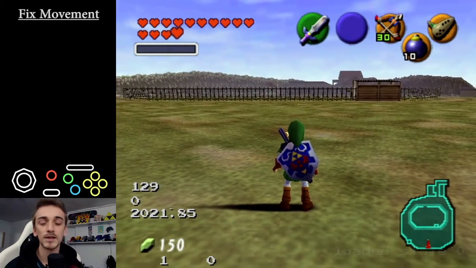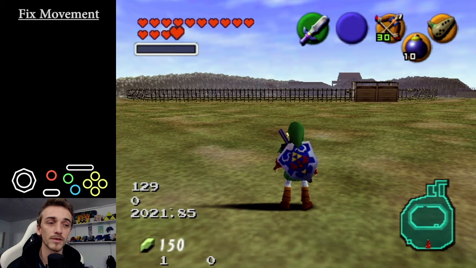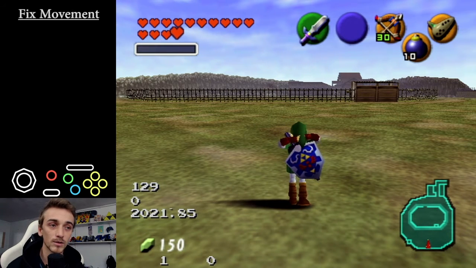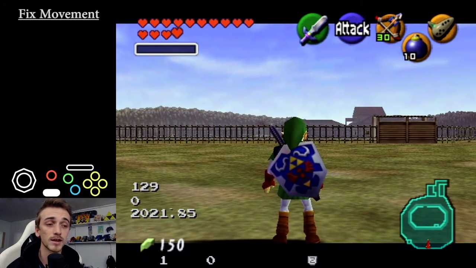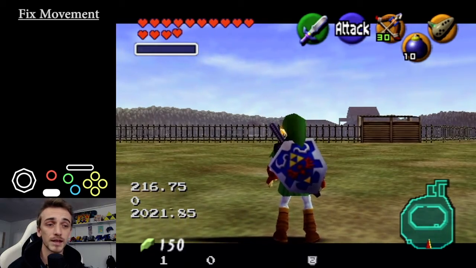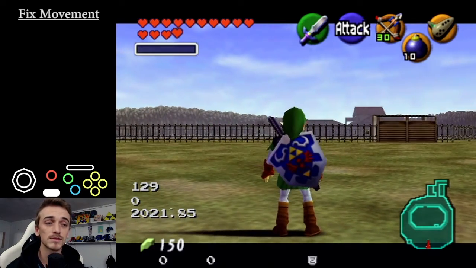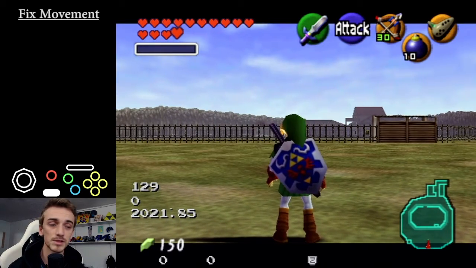Okay, now let's explore the very basics of the movements that are available to Link. One of the most noticeable movements is going to be side hops. So side hops, you have to target, press right or left and A. Side hops are fixed, so as you can see, if I side hop right then left, I am back in the exact same position.